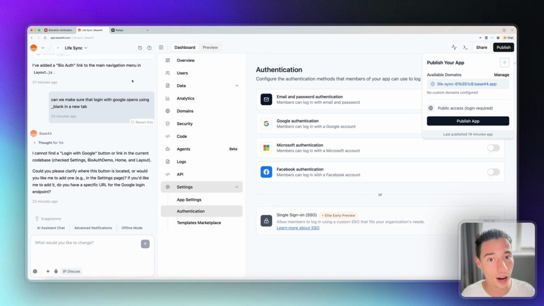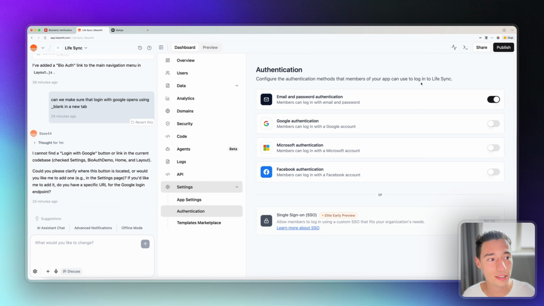But I do want to be honest with you. It's not going to be smooth sailing all the time. There are going to be phases where you have double safe area and you then need to remove it and make sure it's nice. And there are going to be certain parts that you can customize, like the login with Google, that are going to be limited based just on how the platform works. And I don't think we can get login with Google working with the native login with Google because Base44 comes with its own opinionated system in how login should be handled.